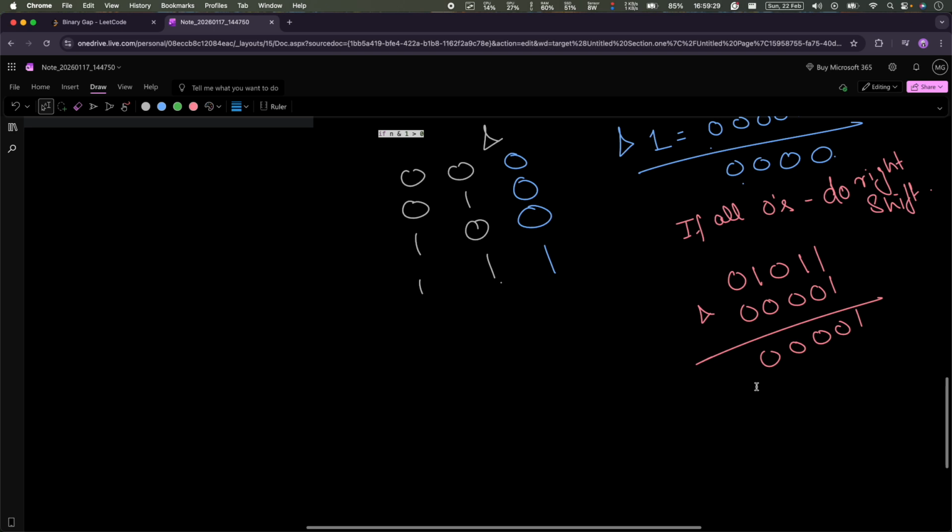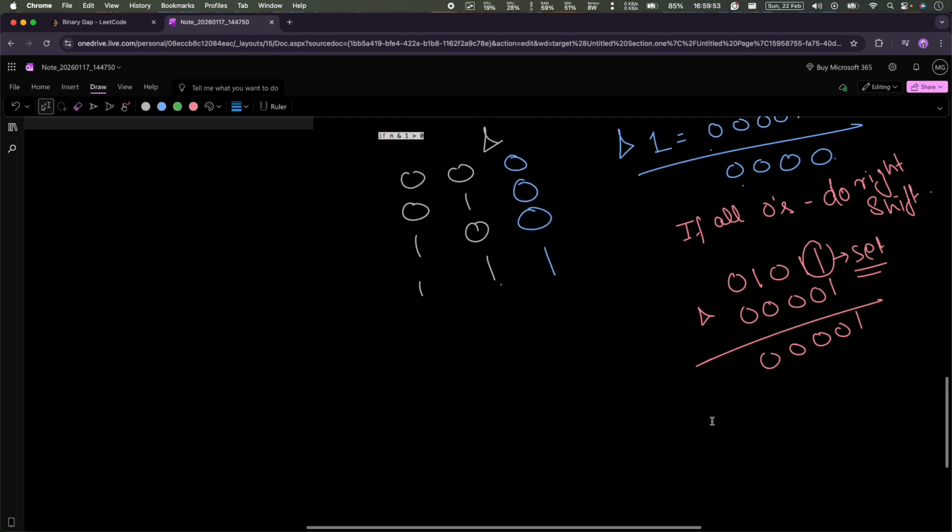Now if the result is greater than 0, we have got to know that the least significant bit is actually a set bit. If this is a set bit, we can note down its position and store it in our current position, check against the previous bits, and calculate the difference. Have you got the point? I hope you have got it. So let's jump back to the code.